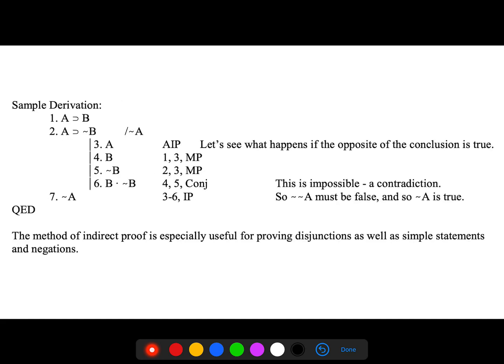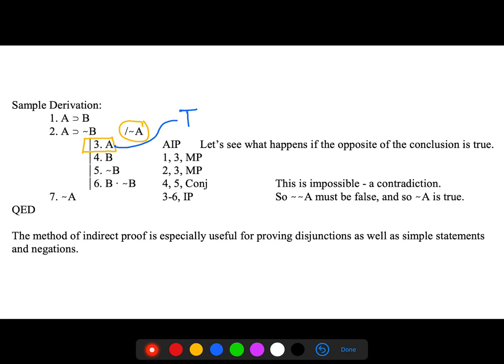So here's an example. So you're going to start here. Here is your conclusion. And you're going to start with the opposite. So not A is your conclusion, so you're going to start with an A. Now, if we assume that A is true, which is exactly what we're doing when we make it an assumption for the indirect proof, we're saying, what happens if A is true?